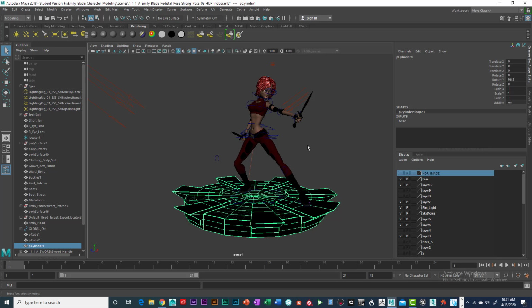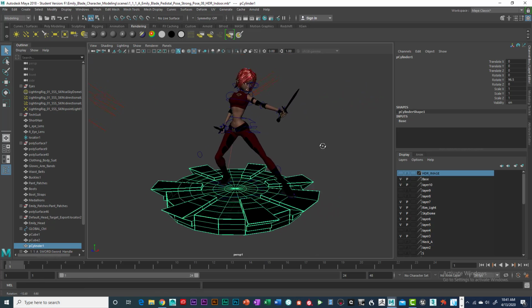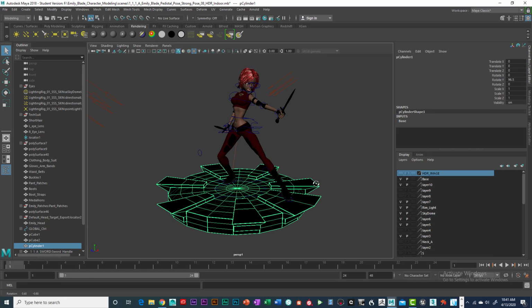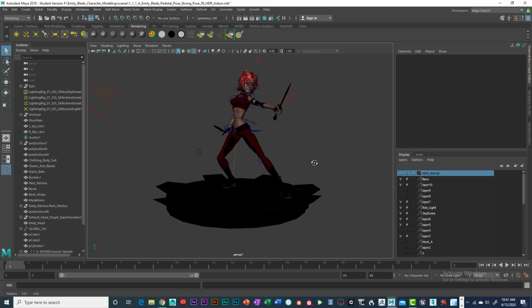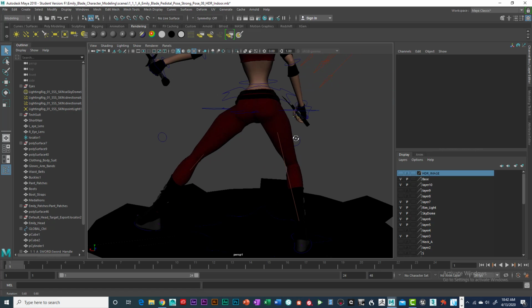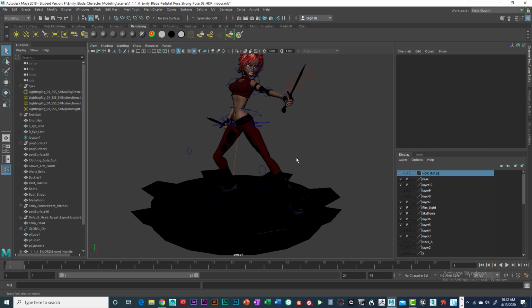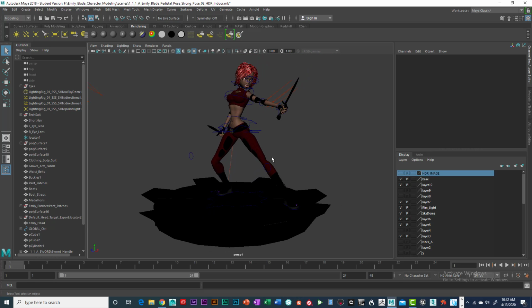All right, so here's our scene, and the idea in this particular instruction is to take you through what I've got so far. There's my base, and this is my character all set up and posed. And the paint weights look really good. I got everything tweaked out, which took a long time. It took about a day or so to get all that done.